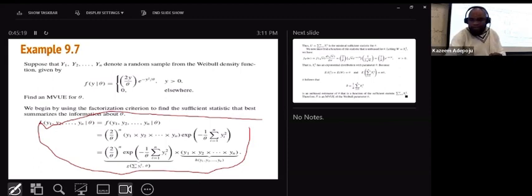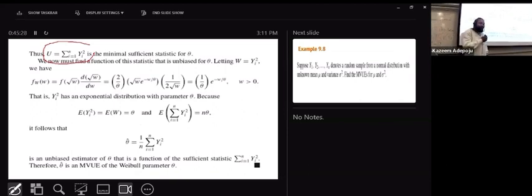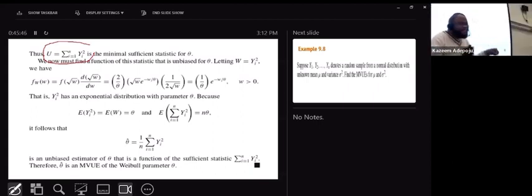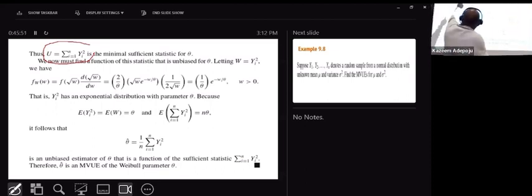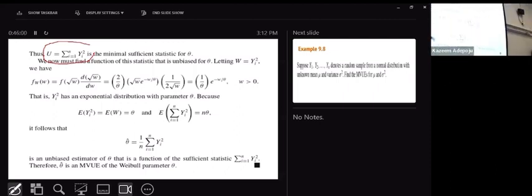Now, take a look at this. I've already discovered that my sufficient statistic is summation y squared using Neyman factorization. But what do I want to do now? We want to find a function of that. Don't forget, an estimator is a function of a sufficient statistic. I'm going to say that again. An estimator is a function of a sufficient statistic. Now, we want to find a function of this statistic that is also unbiased. Don't forget the other time I said expected value of theta star cap.